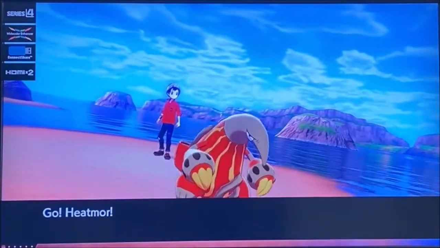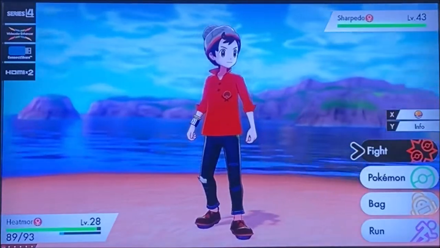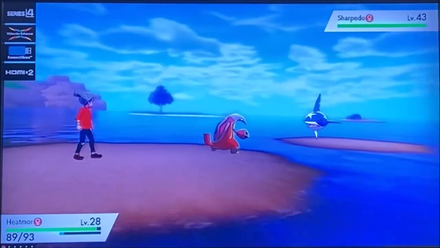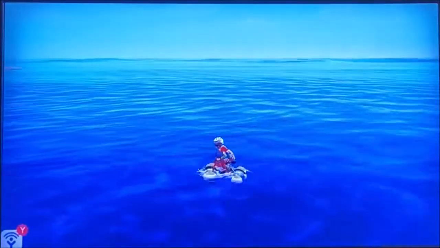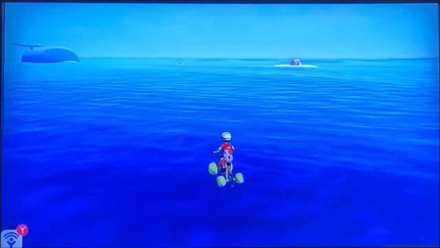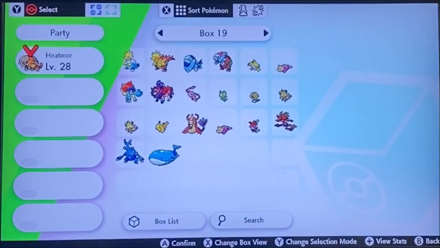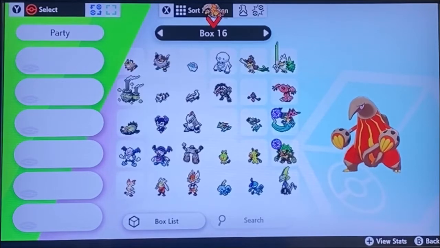I was wondering where that noise was coming from, but whoa, the Sharpedo just came out of nowhere. Level 43! Oh no. Please run away from it. Thank you! Phew! That was close. Oh man, thank God I saw that. Okay, hold up. This is not a safe idea. Eatmore, I need to put you back in here. I'm not gonna risk you getting hit.